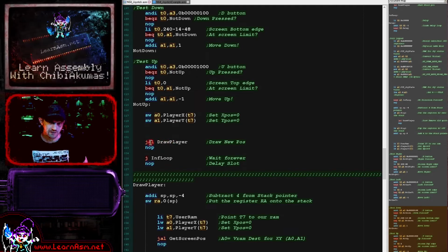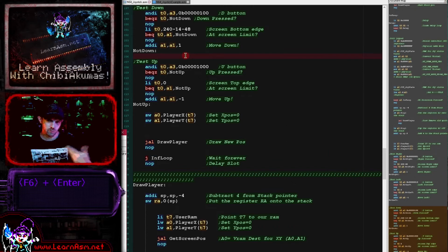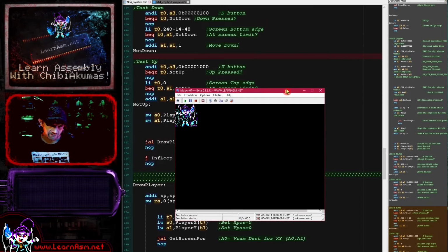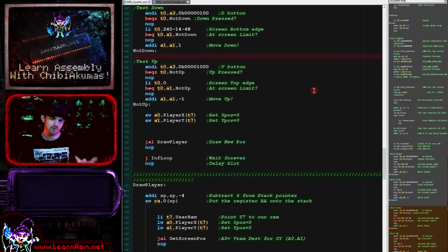Now, of course, this means that if we're actually already at the far left, we would have removed the object from the screen and redrawn it very quickly. So if I'm pressing, where is it? You can see maybe that the sprite is flickering there, and that's because we were removing it and redrawing it briefly. And so, as I say, that's because we're assuming we're going to make some movement.